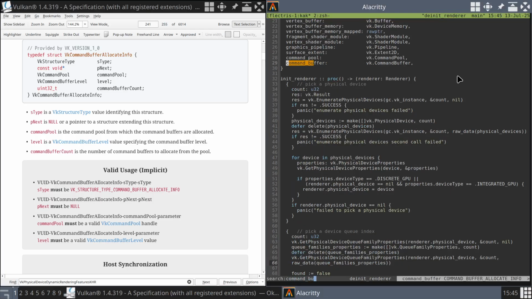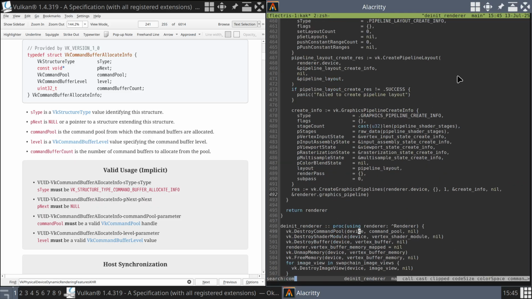So back to our command buffer. One other thing. While we've got a spare minute just before I finish, I am playing around with Cocoon. If you've not seen these before, normally I'm in Neovim. I'm a big Neovim fan, used it for years. But one of the things that dragged me into trying Cocoon out is I quite like the idea that they implement basically nothing and encourage easy shell script and shell tool integration.